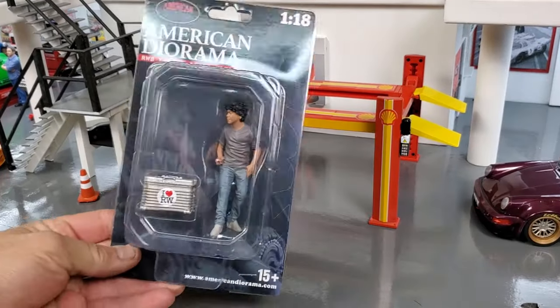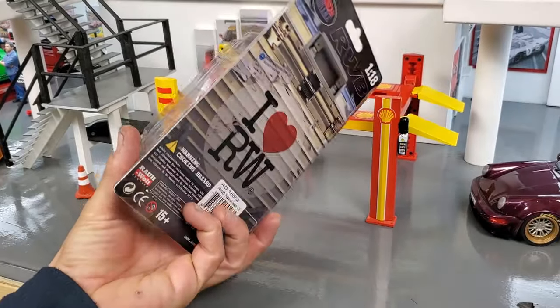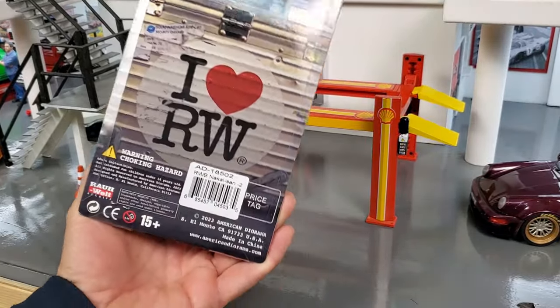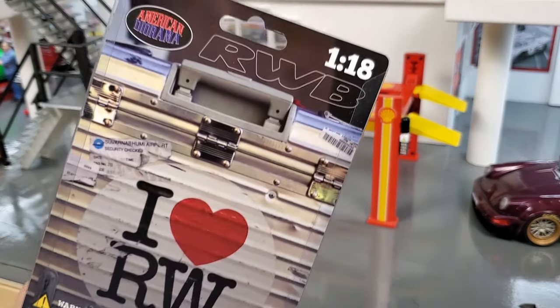The third one represents when he arrives at the airport with his suitcase. Wherever he travels, he always carries this briefcase. All his tools are in there. That's all he needs to work on the car.